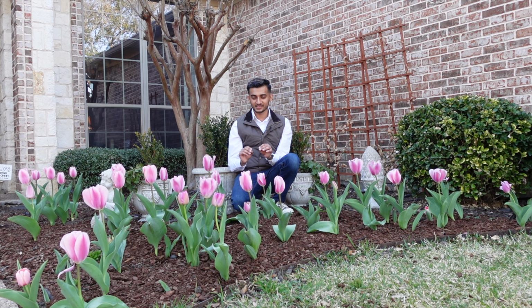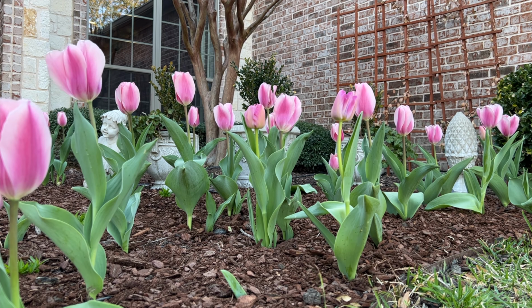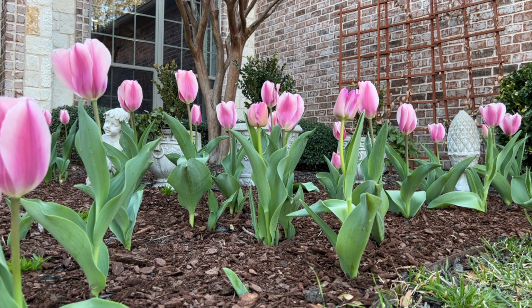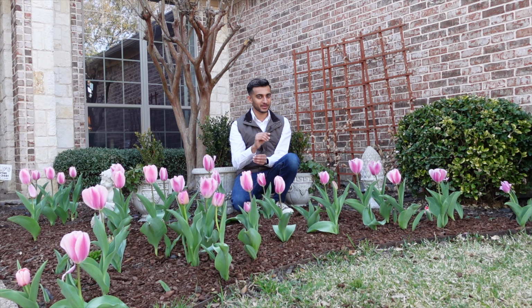So what's gonna happen is that the leaves are eventually going to yellow out, and once they've yellowed and shriveled up, I'm gonna cut them back, and that's when the bulb would have stored energy from the leaves. And then I'm going to dig them up and figure out how to exactly store them, because I don't think I'll get quite a nice show like this again from these bulbs if I were to leave them in the ground, or they would probably go mush from all the moisture we get in this area. I'll have to figure that out and I'll let you know what I do about the bulbs.